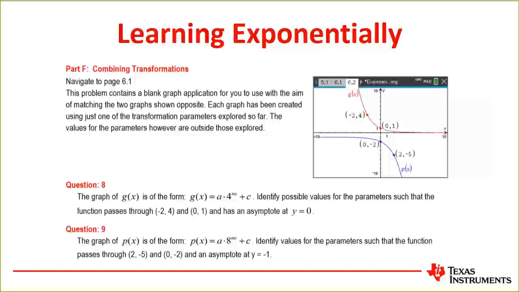Now, just in finishing, to put a point on a graph, it's a matter of just pressing menu, then geometry, then selecting points and lines, then selecting point on, clicking on the graph, and then just clicking a couple of times on the x coordinate. You can put this point anywhere on the curve, then double click and just change the x coordinate to the one you want. So for example, in this instance, negative 2 would be good, and it would just take the point up to negative 2, 4.